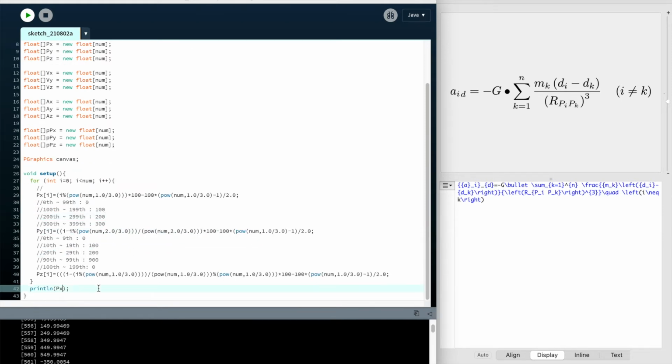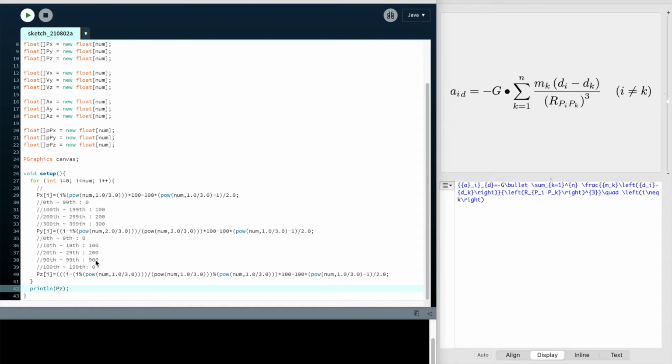Px is fine. Now when we look at py, a similar thing should happen, but we're going to have a slightly different pattern. For 100 values it's the same, and then the next 100 values it's also going to be the same. And then from 600 it's going to change. So 150 now, 250, all the way to 450. So that's working good. And then we have pz.